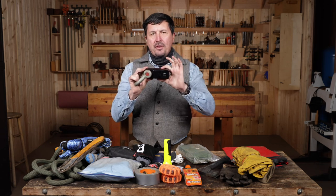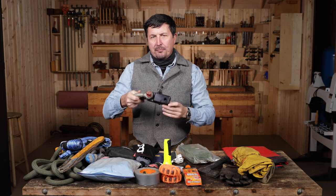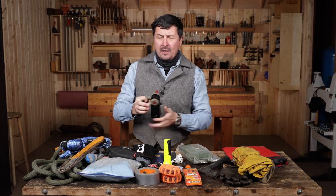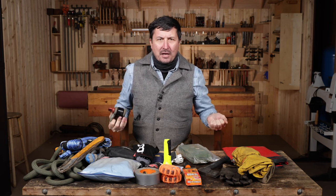So get yourself one of these. You can get that from Rhino, other companies. It can be steel or aluminum. Spend a little bit of extra money, get the aluminum one. It's a lot less weight. You know, all this stuff adds up. You don't want your box to be too heavy, right? This is a grab-and-go kit. You want to be able to get the call in the middle of the night, grab your kit, and go.